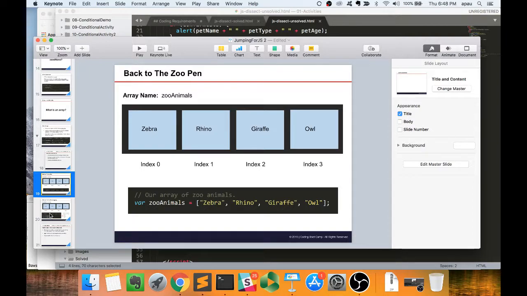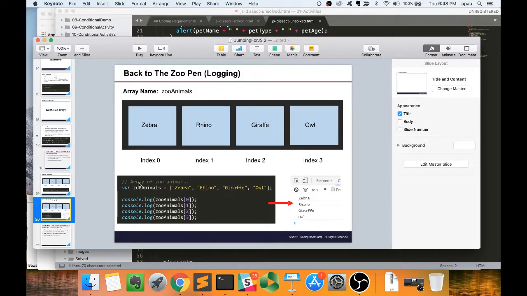Now, if you wanted to print all of those individual objects with the tool set you have right now, I would imagine this is how you would do so. You would use a whole bunch of console logs and print out each value of the array sequentially based on their index. But what's the problem with that?